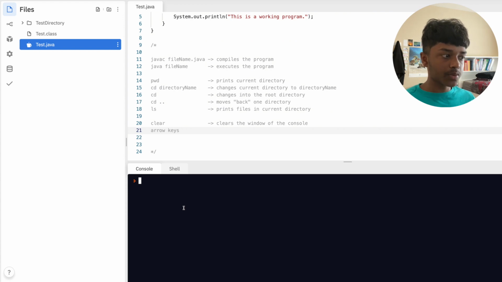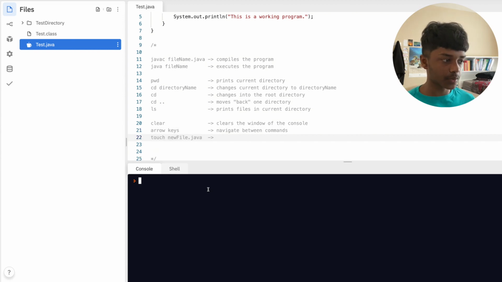Another thing that we can do is use the arrow keys to navigate between commands that we already inputted into the terminal. This helps us, instead of having to type the command that we want to do every time, such as compiling and running a program, we can just use the arrow keys to navigate back to where we did that command. So in this case, if I did the up arrow, it would go back to the clear command. If I went up again, ls, and I can move down and up to navigate between the different commands that we did into the console.